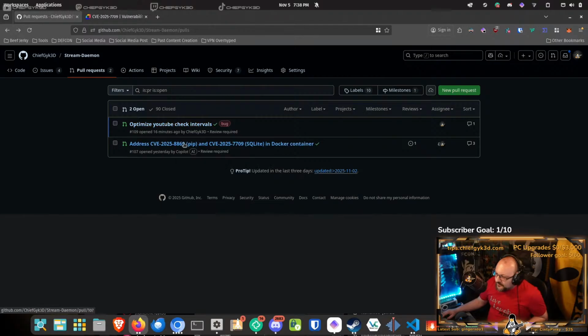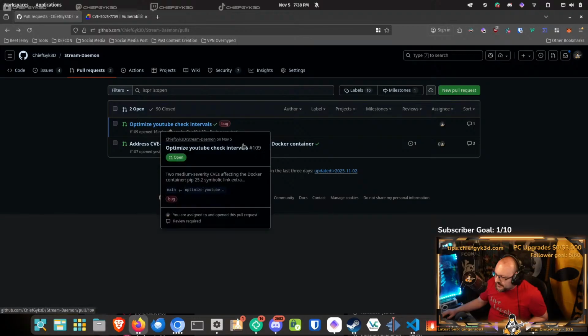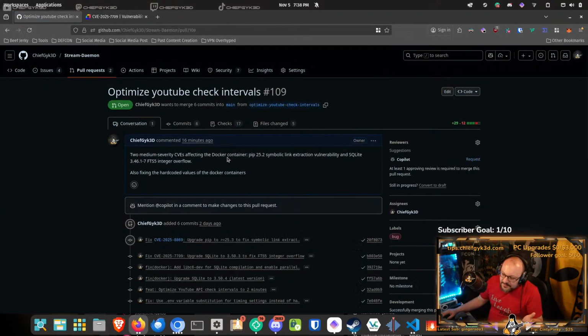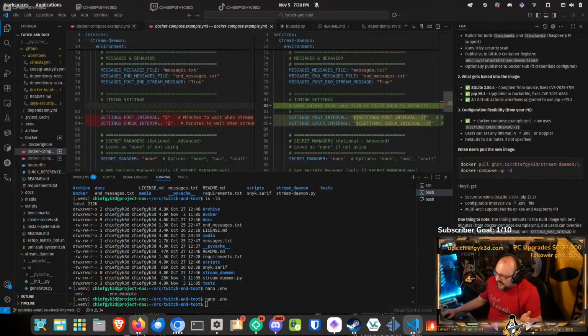I also forgot to do the pull request for these vulns, so I built another branch because I found another bug with my system. Basically, it's going to pull in these two security fixes and fix the hard-coded values that I had in the Docker image. When I had the Docker compose files, it was hard-coding it to 5 minutes, and if I adjust that, it would be 2.